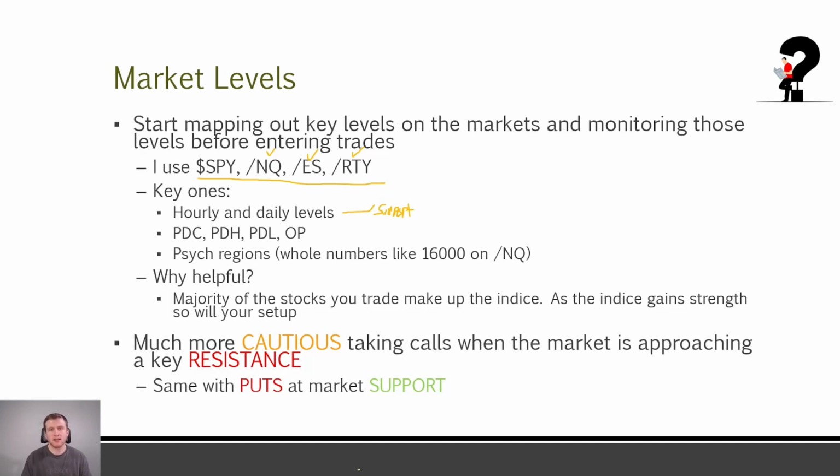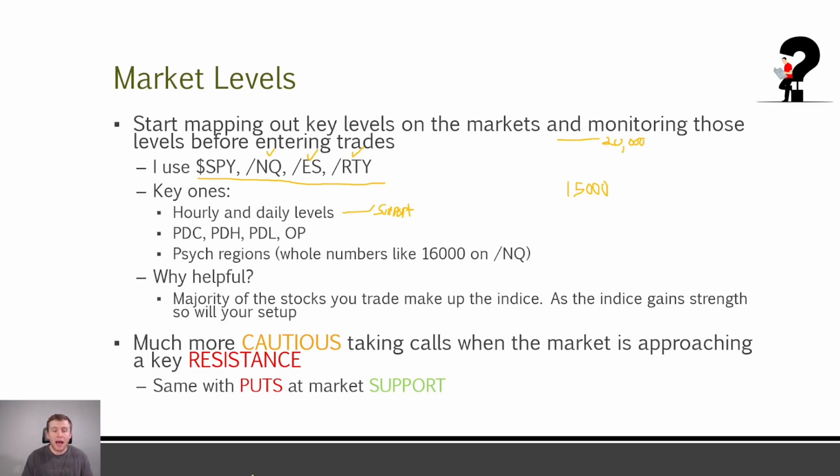Now, let's say the market is trading at 15,000. You don't want to just waste your time and mark out a level that's up here, like say 20,000, because the market's nowhere near that. It's just extra work that you guys don't have to put in. So map levels that are near that price level, not ones that are extremely far away, because mapping them out extremely far away does nothing other than making you do more work.